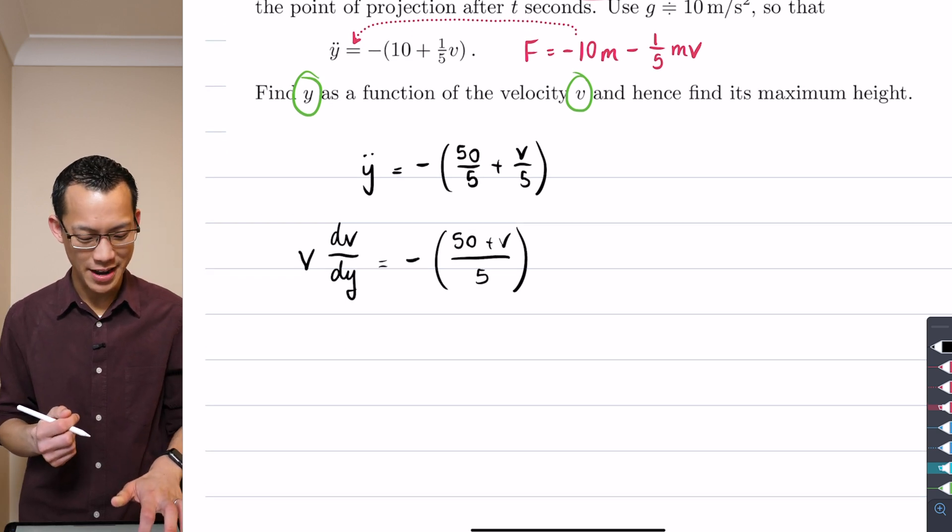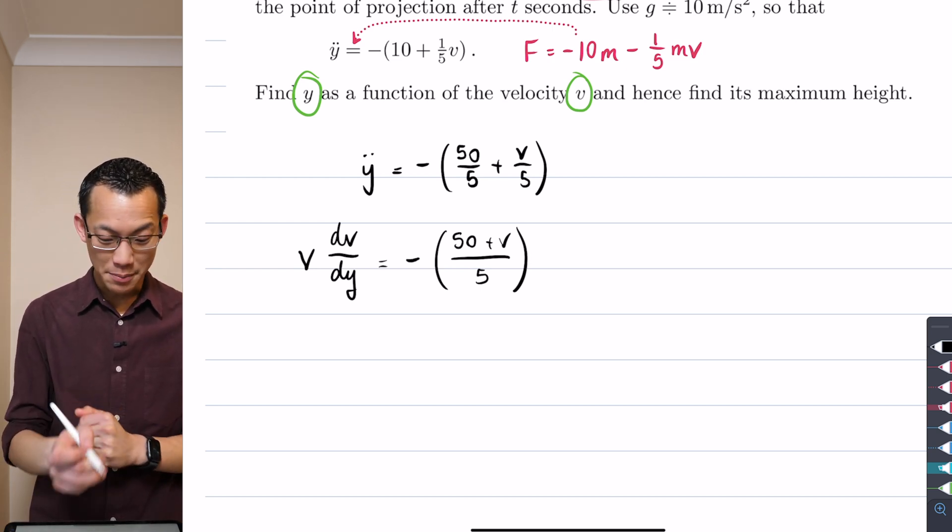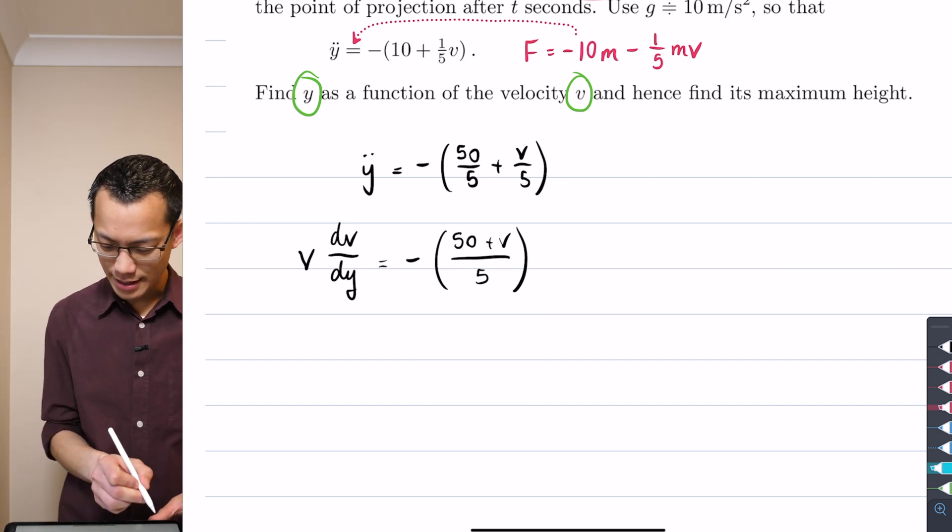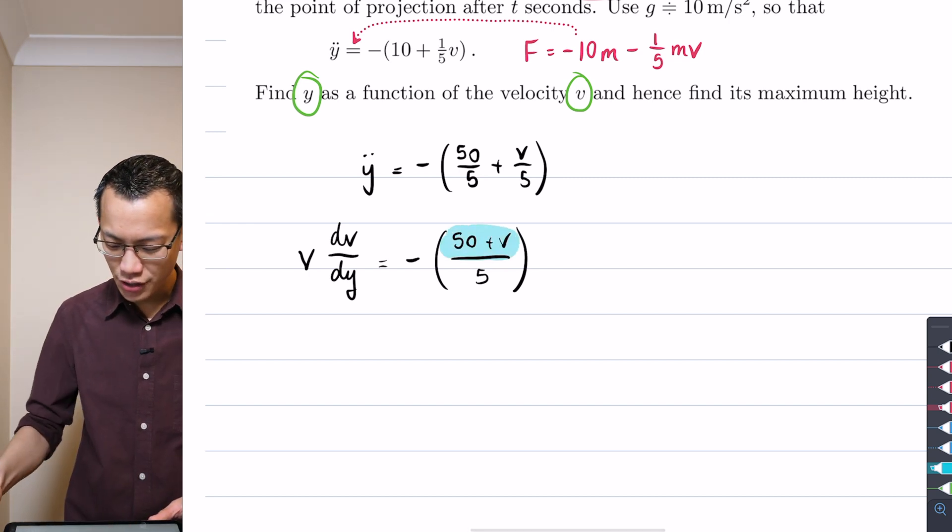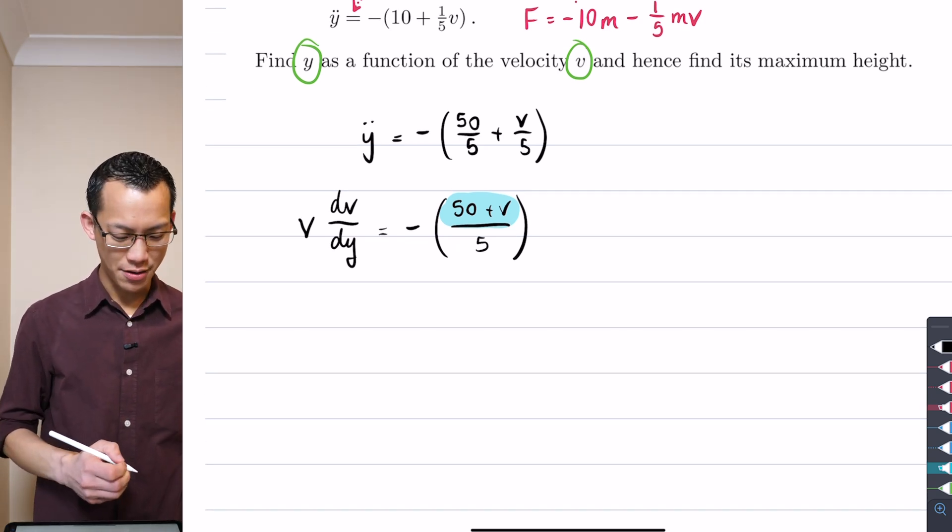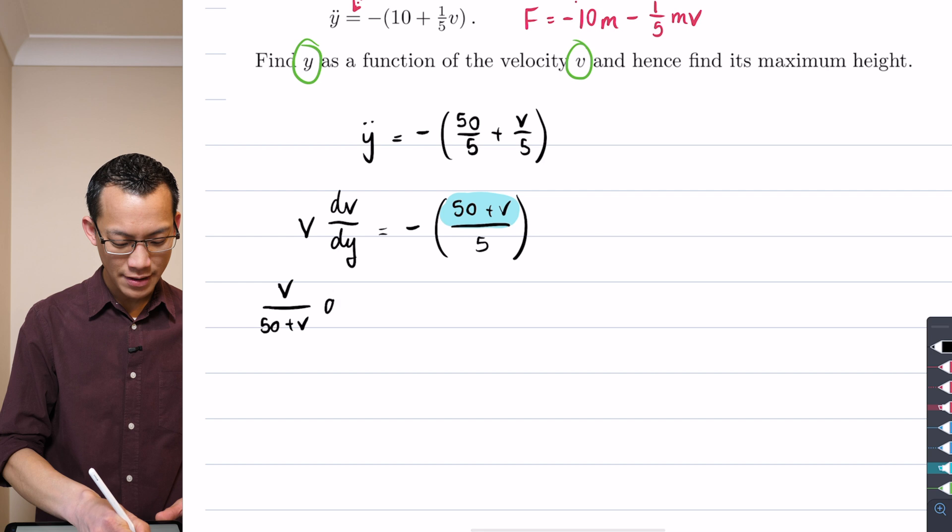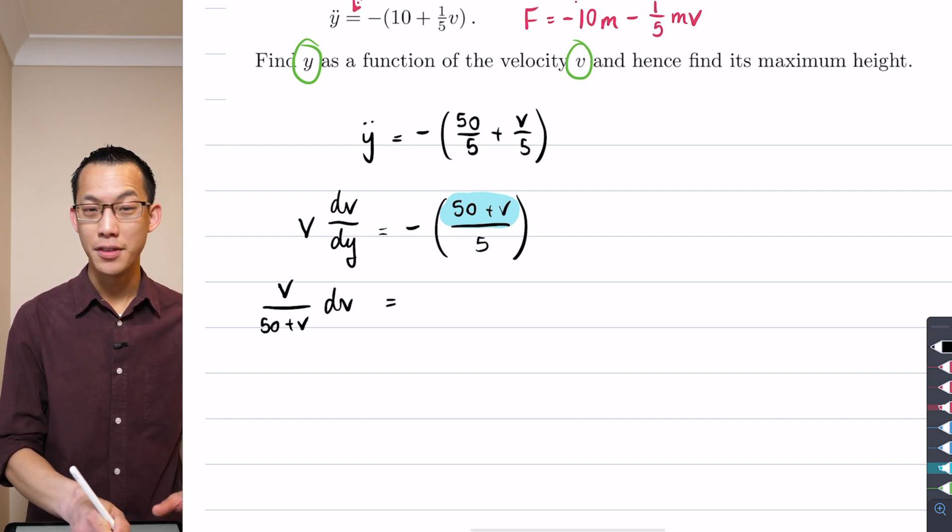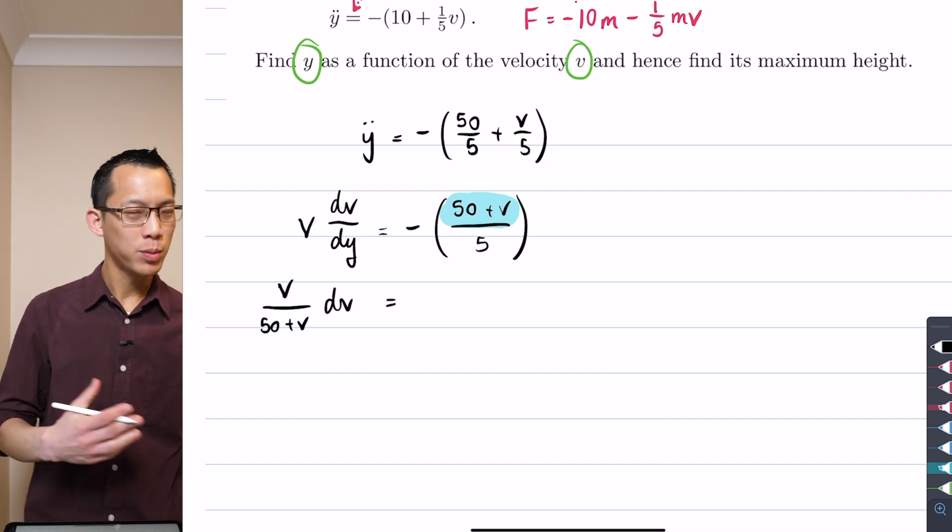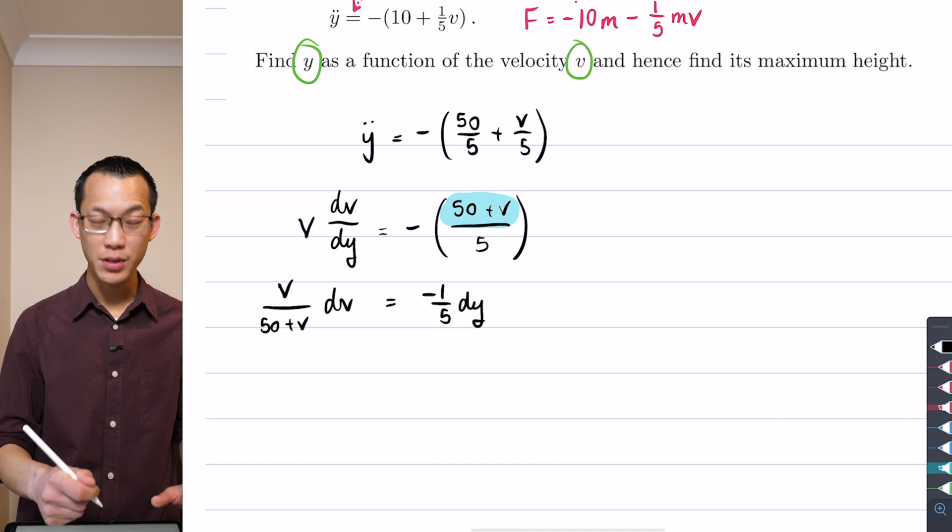Let's see what happens when we try and twist and turn this. I'm going to do my separation of variables step here. So, I'm noticing that I've got these v terms over on the right-hand side. I want to divide through by those. So, that gives me v on 50 plus v. I'm happy to leave that dv over there on the left-hand side with the v's where it belongs. And I'm going to multiply that dy over to the other side. So, that gives you minus 1 over 5 dy. So, this is promising.